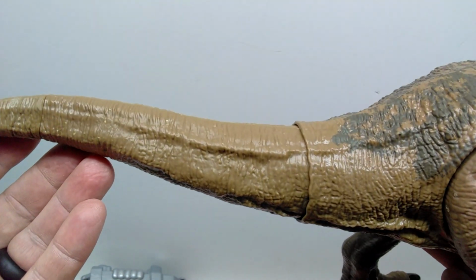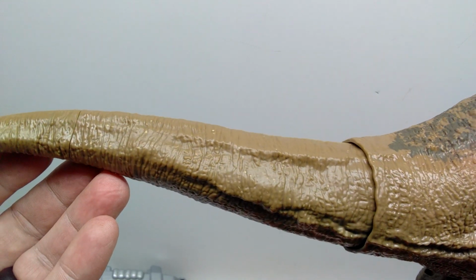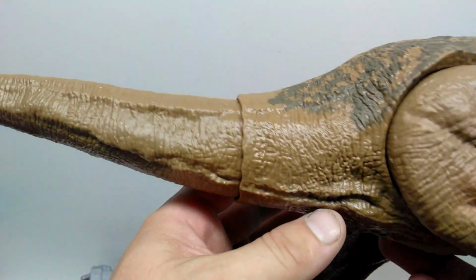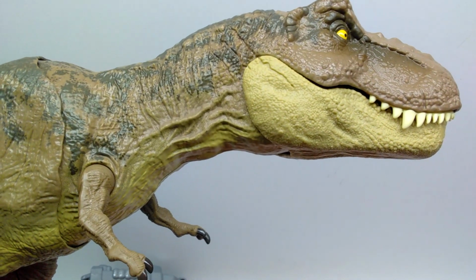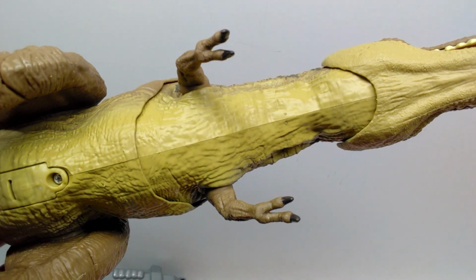We do have some of those trademark Mattel speckles, as we have a light, almost khaki or beige of some kind with the speckles showing up. So this Rex does in fact have a speckling to it. And then here on the underside, like the lower jaw, you have a yellowish brown, and you can see that continues down the course of the underside of our Rex.